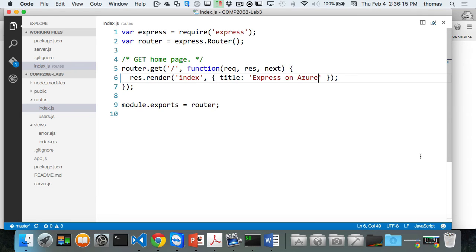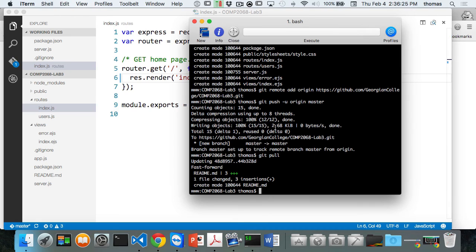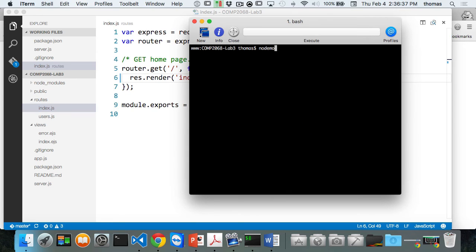Okay, so I've done this change. I've gone and done this piece right here. I've added this. I have a change now that I've made, and I want to see the effect of my change. So I'm going to go back into my terminal. I'm going to test it locally first and then deploy it to GitHub, and from GitHub it auto deploys to Azure. So let's test it locally. First I want to clear the screen. I want to run nodemon. And I'm running. Let's test it in my browser.